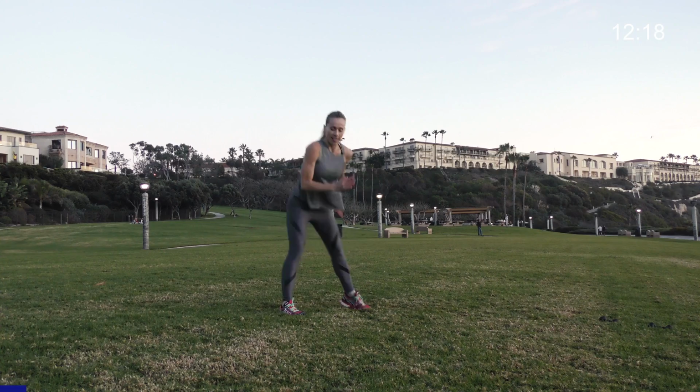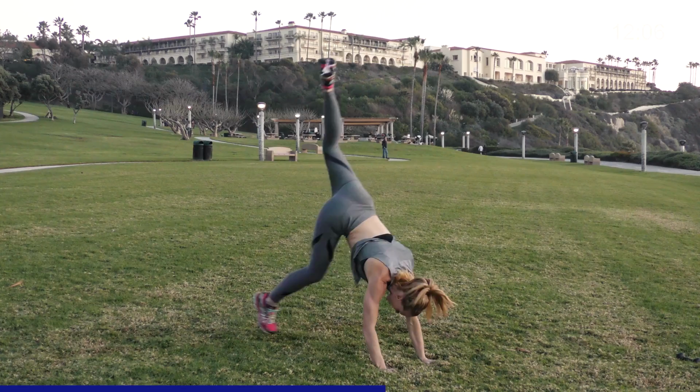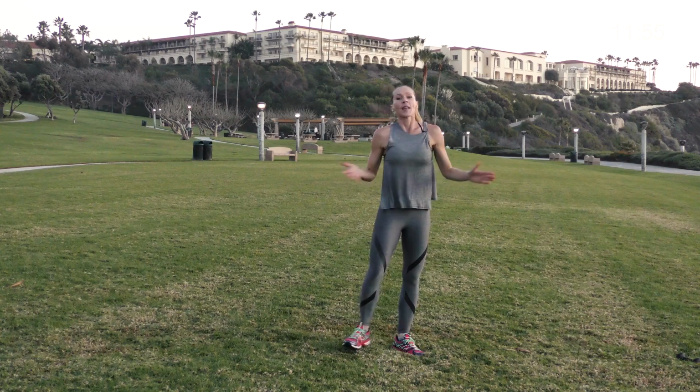Three-legged burpee, hop in. Side, curtsy, up, hop out, hop in. One more, that way. Side lunge, curtsy, up, three-legged burpee. Awesome, halfway done. Take a break, watch what I show you next.